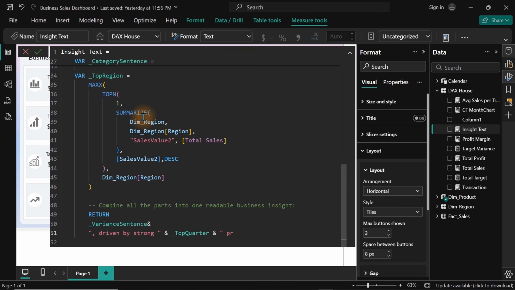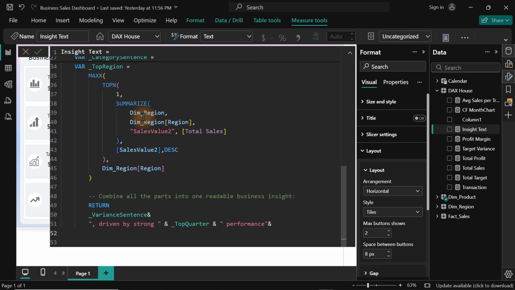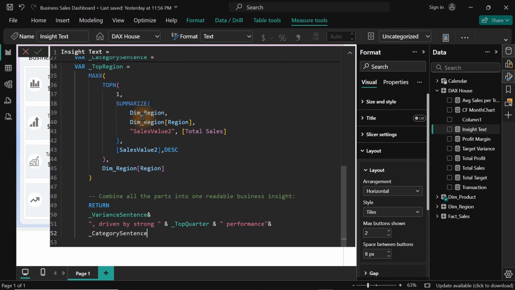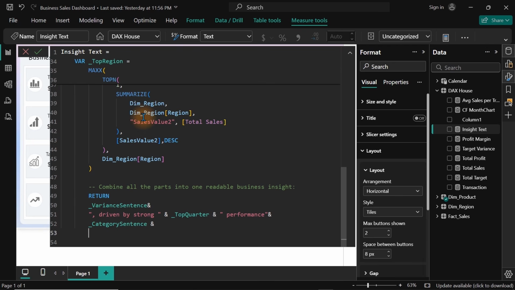Space, performance. Then we add the ampersand here. Then shift enter. So we can do underscore category sentence. Ampersand to connect. Shift enter.